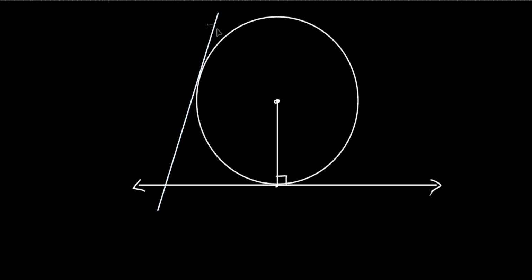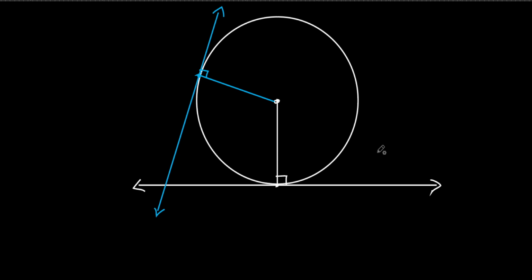Well, I thought I made it blue. Why is that not happening? Got to draw it first, and then. So there you go, right there. See that blue one right there? Now watch what happens. If I take the point of tangency, where do you think the point of tangency is? Right there. And if I draw from the point of tangency to the center, that's a radius, isn't it? Yes. All right. So what do you think is true about the angle that's made from the radius to the tangent line? That would be perpendicular, a right angle.